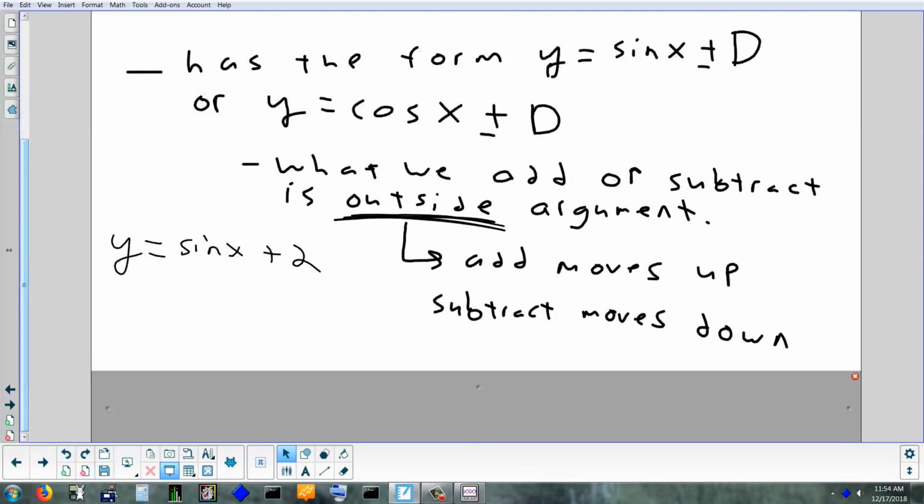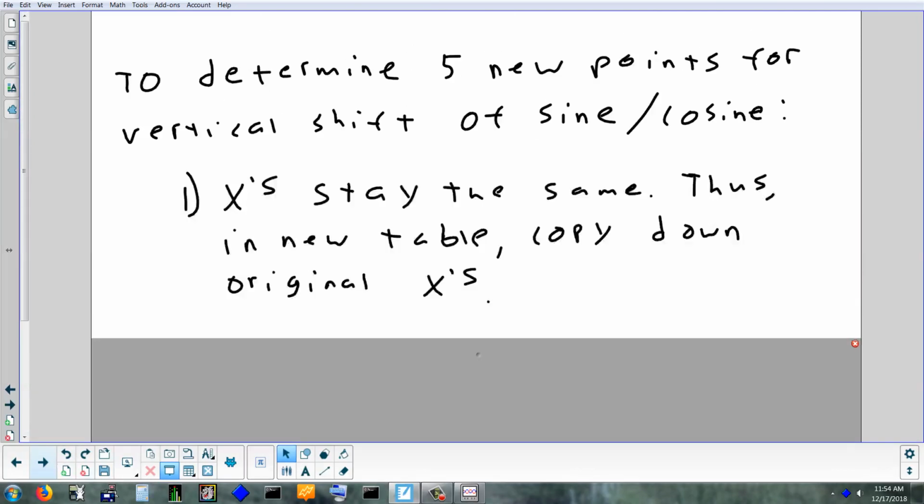So when you shift up and down, if you had a coordinate, which values are going to change? The y's. Okay, so this time your y values are going to change, which means what is going to stay the same? X. And that's great when the x's stay the same, because now all the fractions with pi, we don't need to touch them.